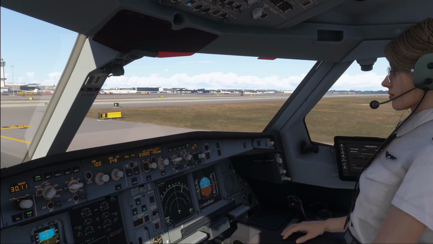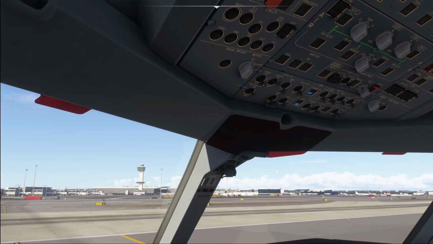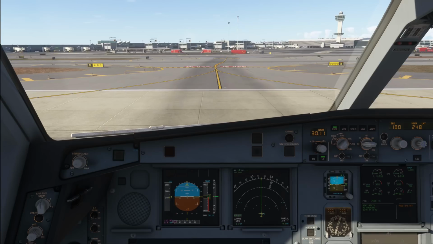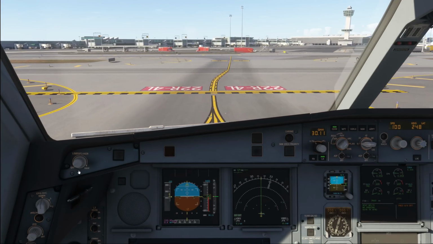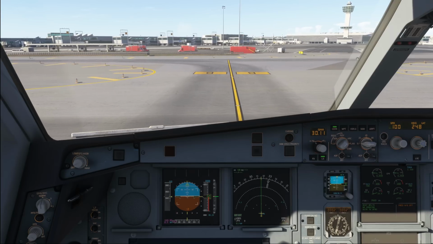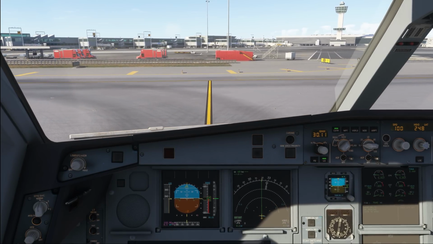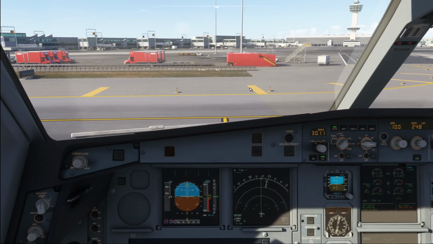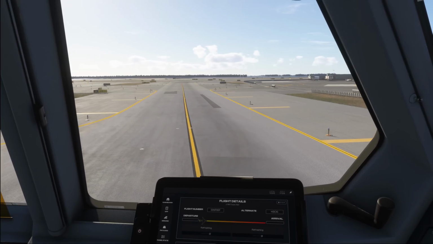Okay, approaching and crossing runway 22 right, and everything's clear on the approach. Strobe light on. So, left onto Alpha and then all the way to our terminal.